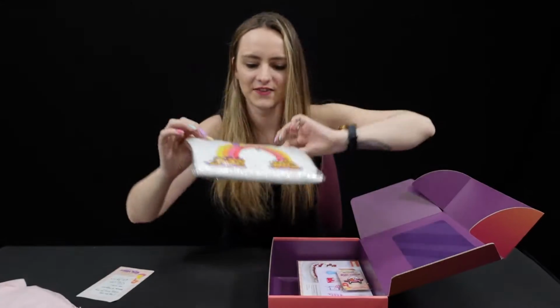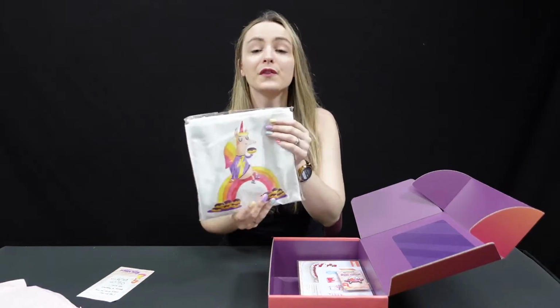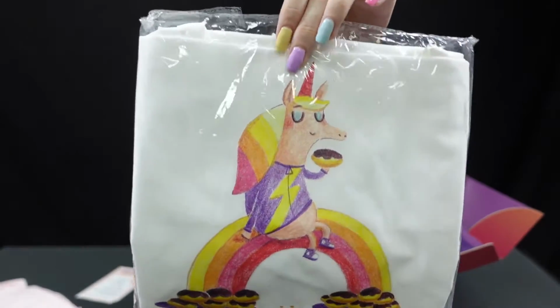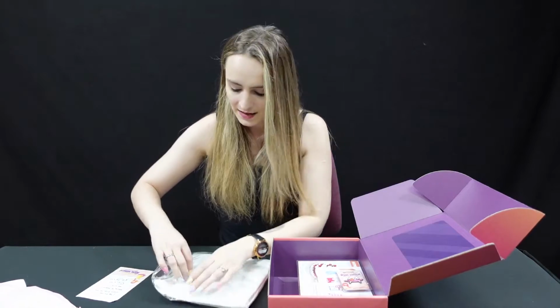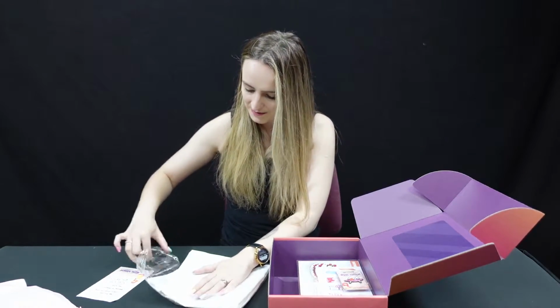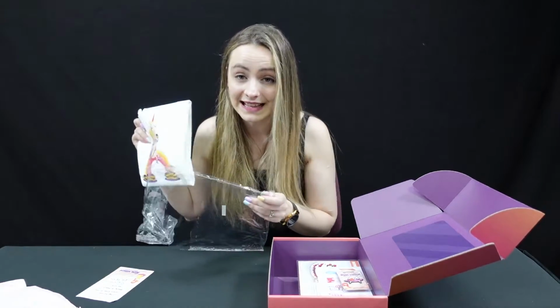Now, I have seen online what this is and I'm so excited. So first of all, let's talk about artwork. This art is absolutely beautiful. It's really, really quirky and sort of stands out quite nicely. But this, in keeping with the theme, I believe is an apron.